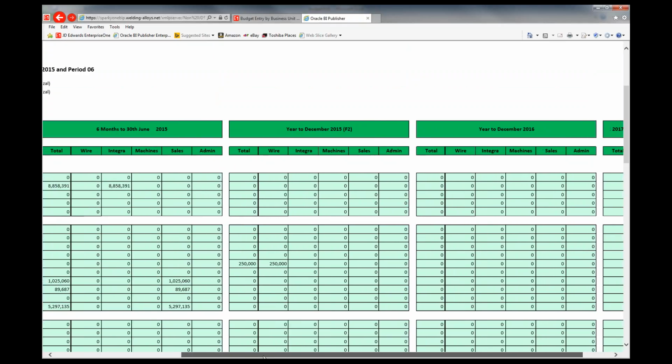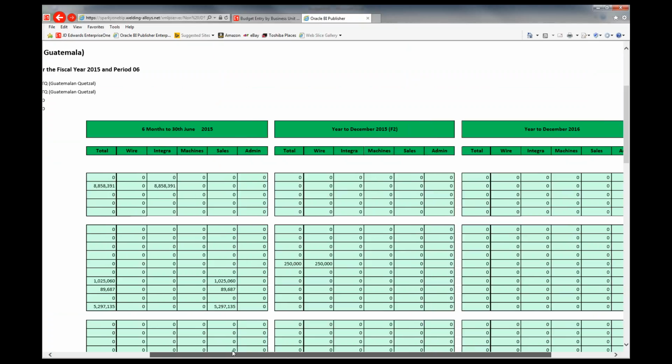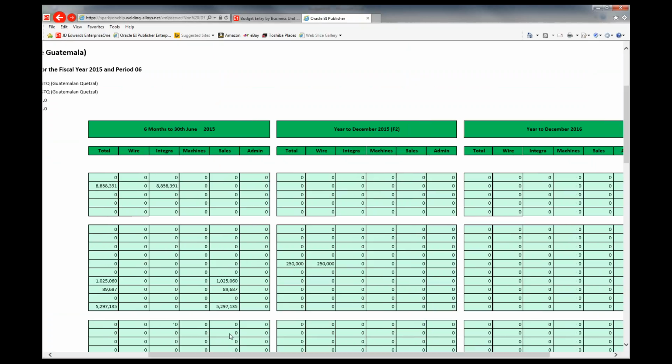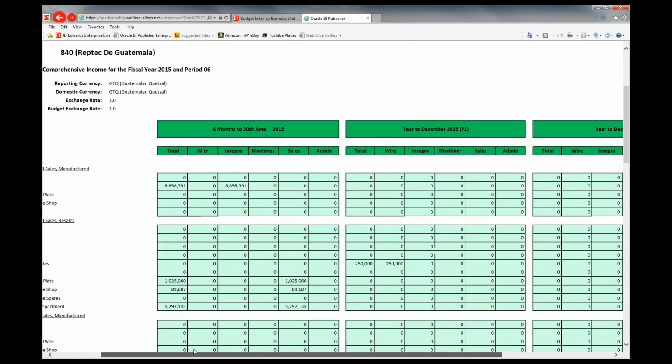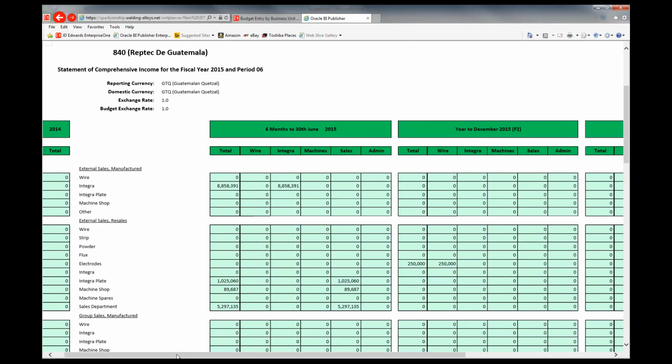So on this BI Publisher report, once you've input your forecast and your budget, you will be able to verify your numbers from this report. And if there's any numbers in there that you think are incorrect, you can then go back into JDE, and if it's only a couple of numbers that are out, you can actually go in and just change them manually, and then literally go back into this report again and run it again to check your numbers. It doesn't matter how many times you run the report, it's not a problem, as long as at the end result you've got the numbers in that you can validate back to your source document.